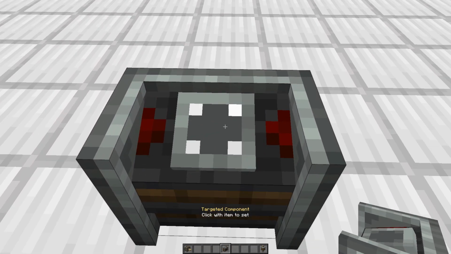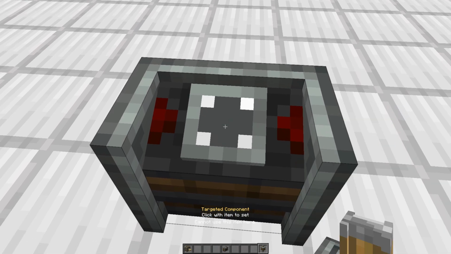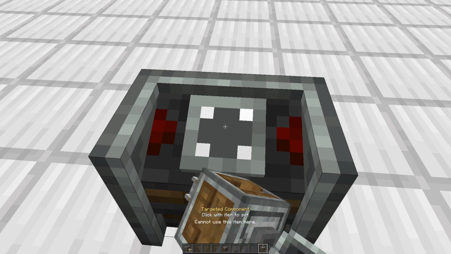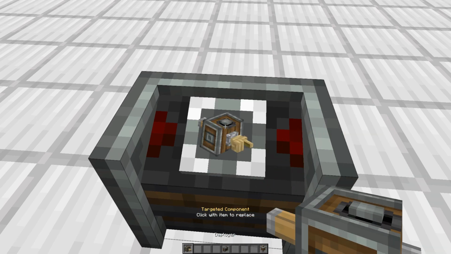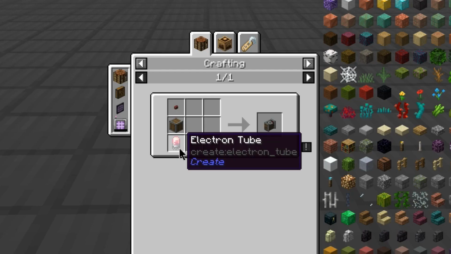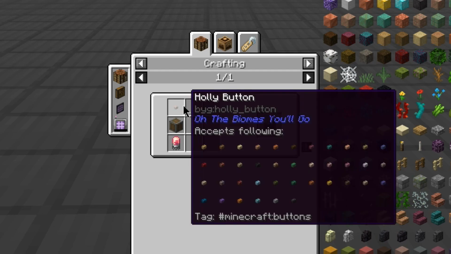And if you put an accepted piece of machinery in the filter, it'll toggle that machinery on and off. For instance, if we take a mechanical mixer and right-click it, it doesn't work. The mixer doesn't have the ability to be turned on and off, whereas a block like the deployer actually does. And here you can see a quick little list of all the machines that do work with the filter. And here's how you craft these things: one electron tube, an andesite casing, and any button you choose.